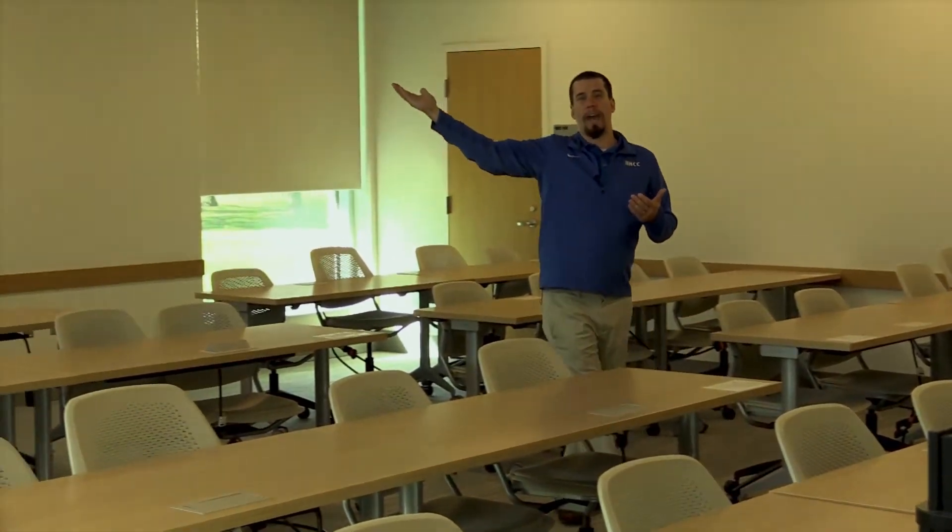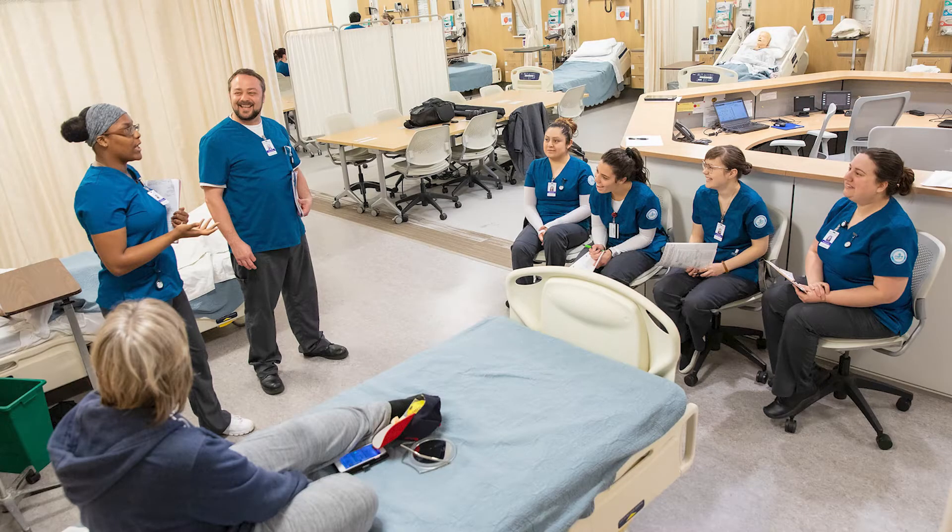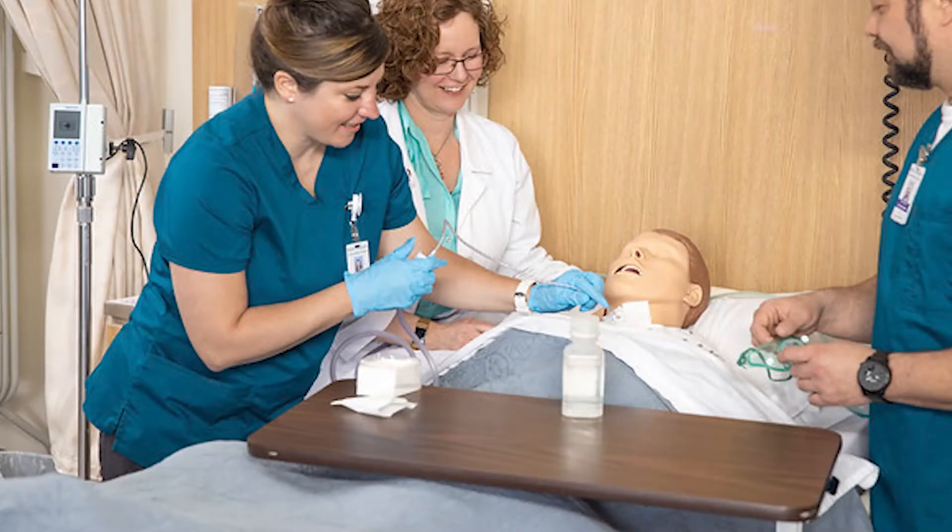This is an example of a classroom in the Bioscience and Health Career Center. One thing that's great about North Hennepin Community College is that we have small class sizes. There's even some very cool technology including classroom capture, which allows you to view recorded lectures in case you miss class one day. North Hennepin Community College has one of the largest and most successful nursing programs in the state. We graduate about a hundred registered nursing students each year and they get to use this state-of-the-art simulation lab space modeled after a hospital, clinic, or even home health care.